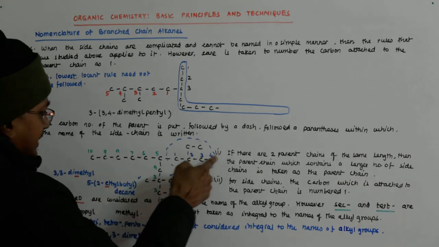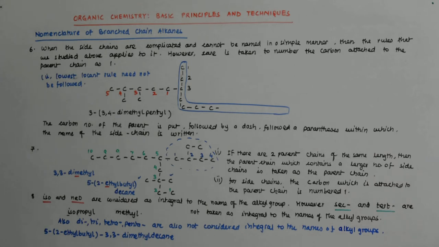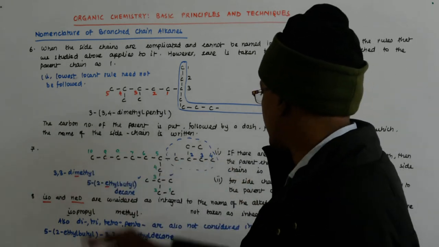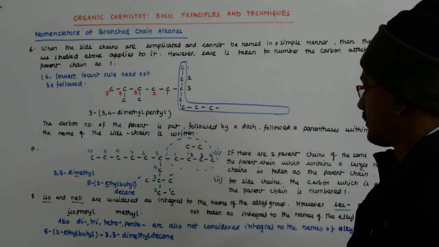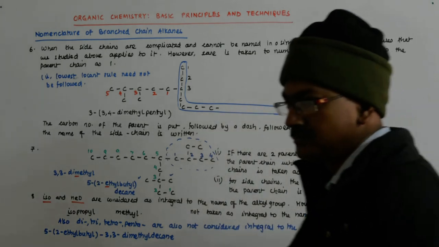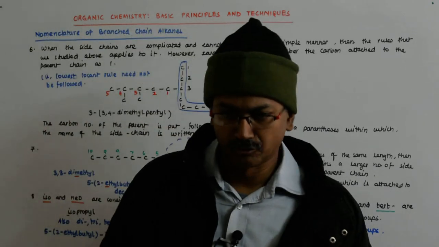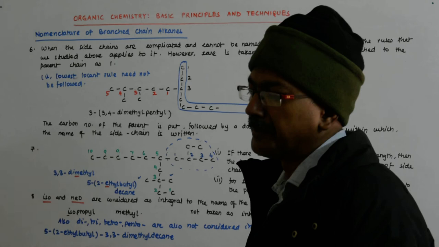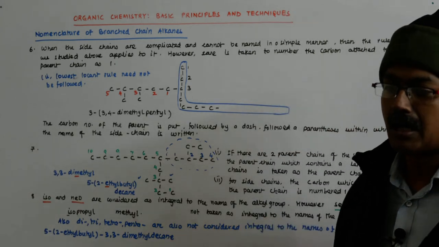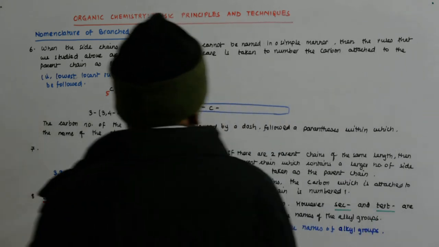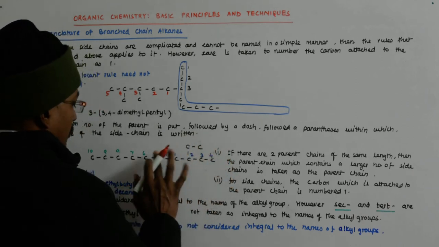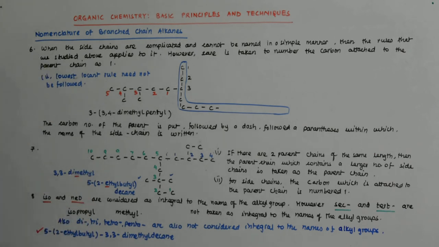Had I taken this as the chain, let us try to write what the name would have been. Suppose I had taken this as the chain, then what? Which would have been wrong? Let me clarify at the outset, which would have been a wrong thing to do. But let us say, if someone had committed that mistake, what name would he have come up with? He would have taken, and this name is wrong, so let me be very, very clear about that. The name that we are trying to give now is a wrong one. But then how would it have looked?